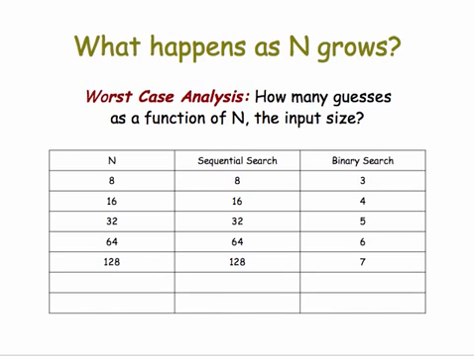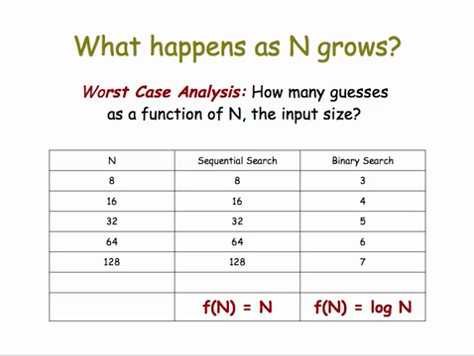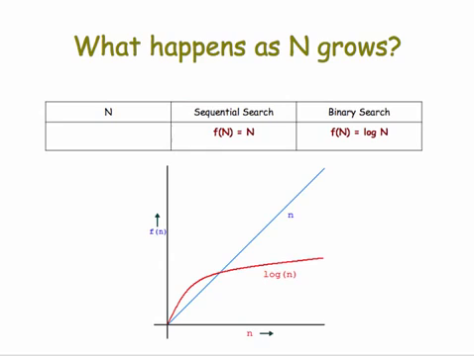If we double it again and again, then every time we double it, sequential search takes twice as many guesses in the worst case. Binary search takes just one more guess every time we double it. So to summarize this, we can say that sequential search is like the linear function of N, whereas binary search as a function of N is a logarithmic function of N. You're probably familiar with the shapes of their graphs.